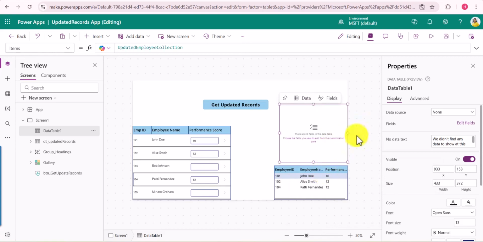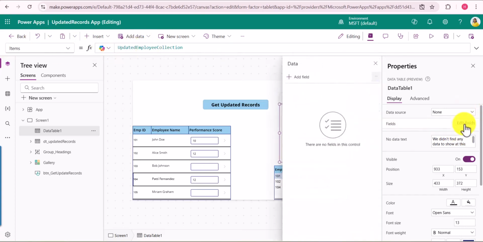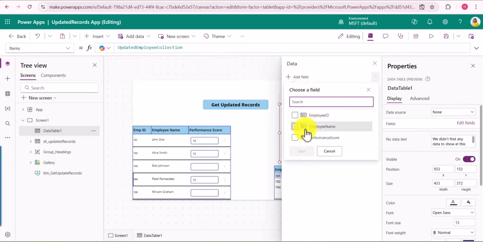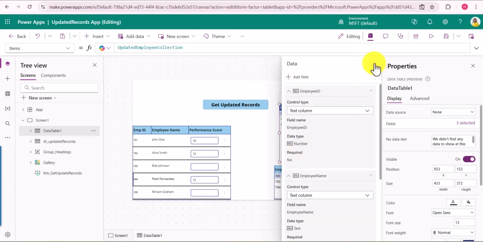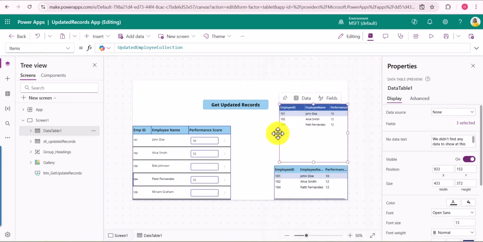Now you can see it is showing edit fields even after I provided the data source for this Items property. So you just click on this, click on add field. You can see it is providing the column names. Just check all the columns and click on add. Then it will automatically add those columns into this data table.